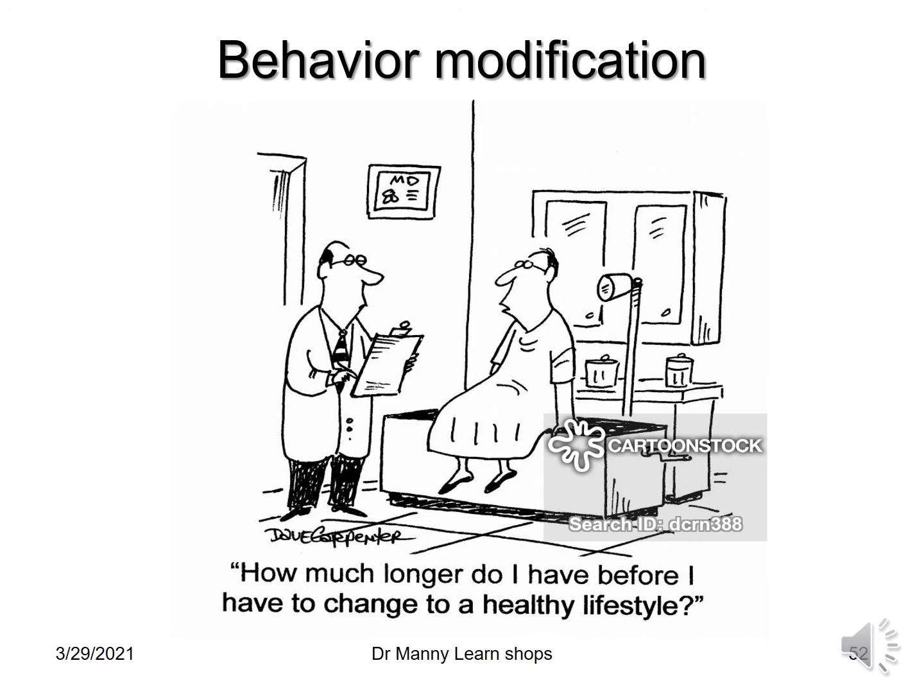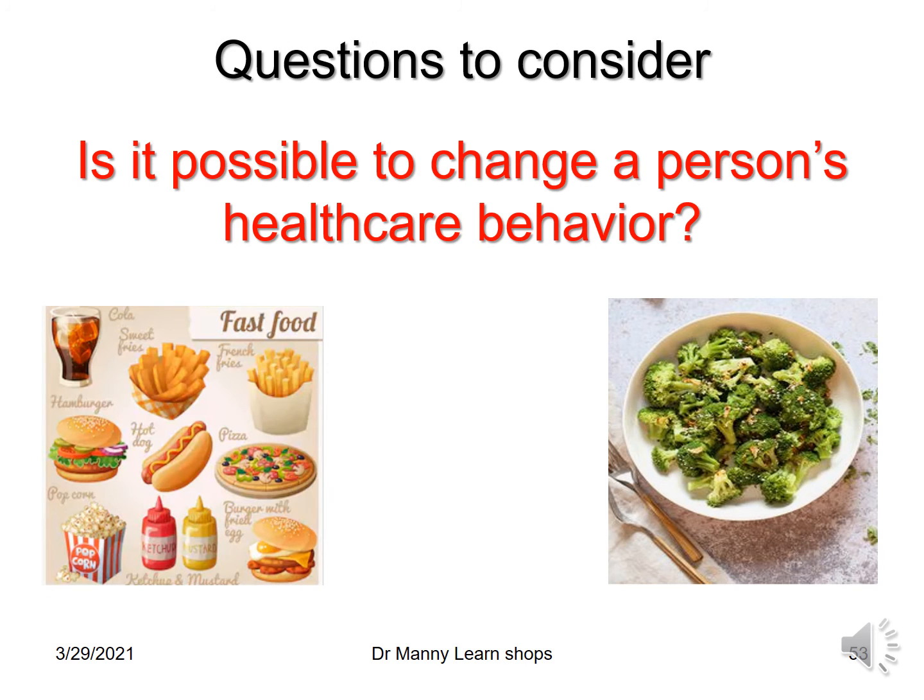And when something happens to you, then you decide to change your health lifestyle. But typically then, if you've had a stroke, it's probably too late. Or you've had a heart attack, it's probably too late. Or you're in renal failure, it's probably too late. Or you've got cancer on your skin because you haven't been using UV radiation protection, etc. Questions to consider. Again, is it possible to change a person's healthcare behaviour? And if you do, or if you don't, think about how you would do that.